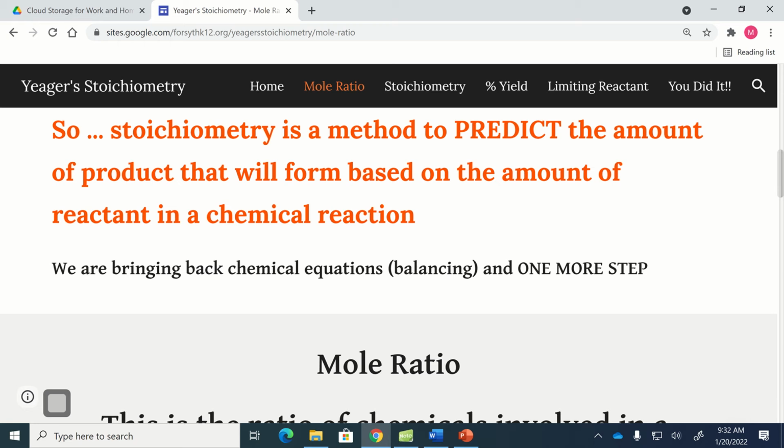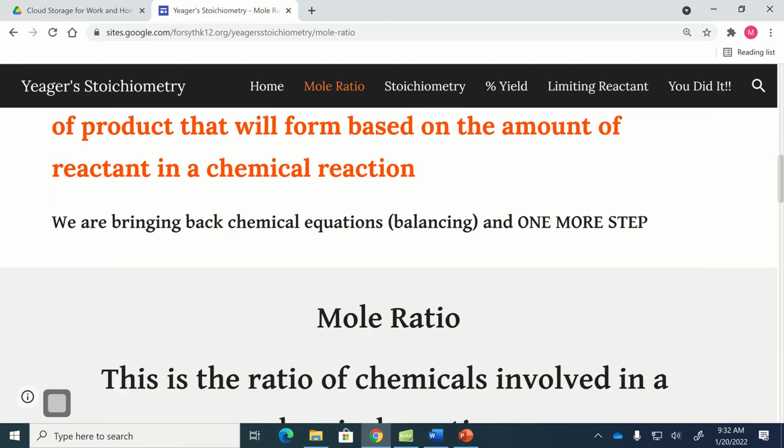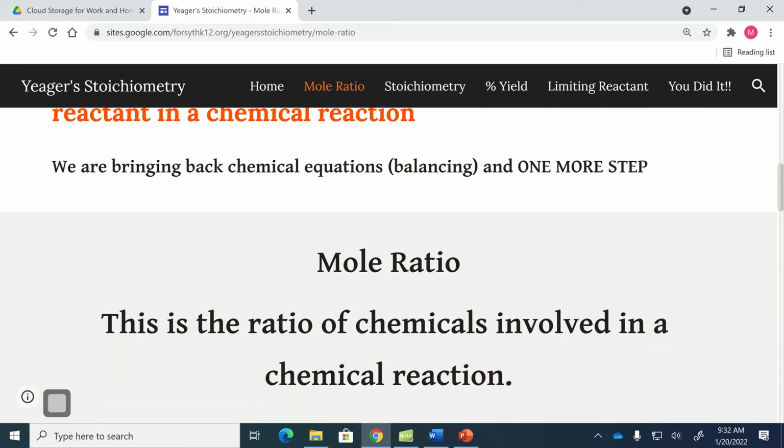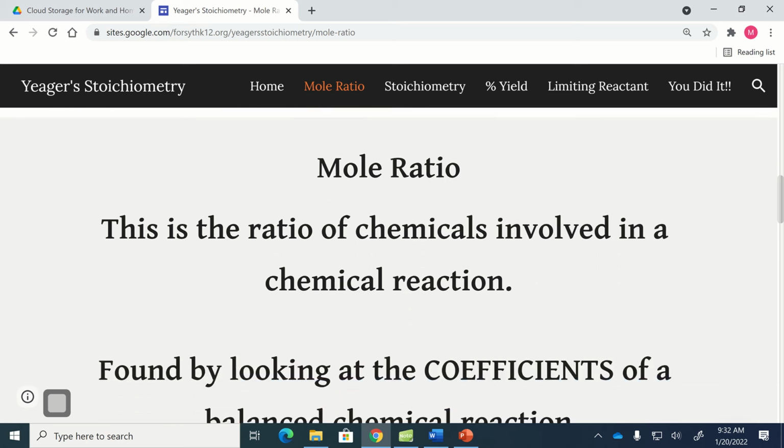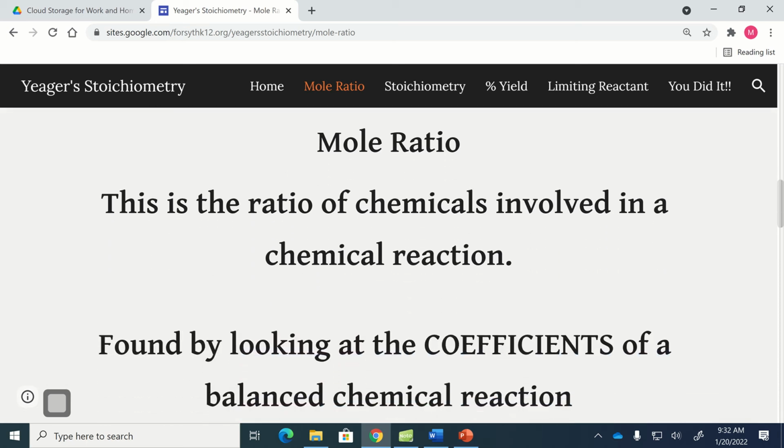This is where your chemistry teachers, when developing labs, make sure you have the appropriate amount of chemical so that we should then see this reaction occur. We know exactly what we're putting together. So we do have to bring back our chemical equations. I know we didn't have to do that so much in our mole unit. We do have to get to writing and balancing them. But there's one basically new concept in this particular part, and that's what's called the mole ratio.